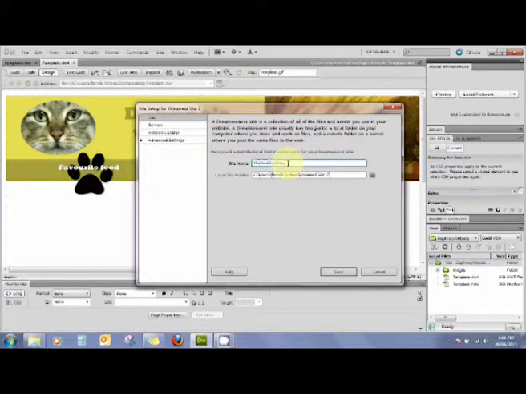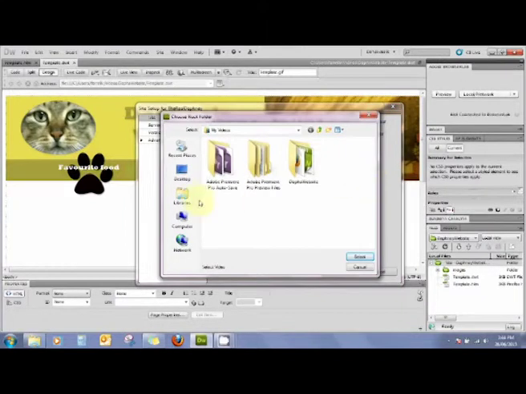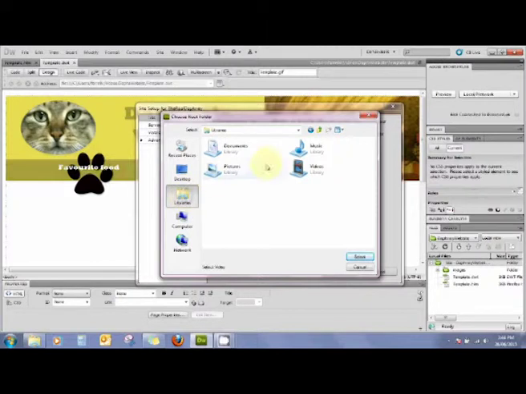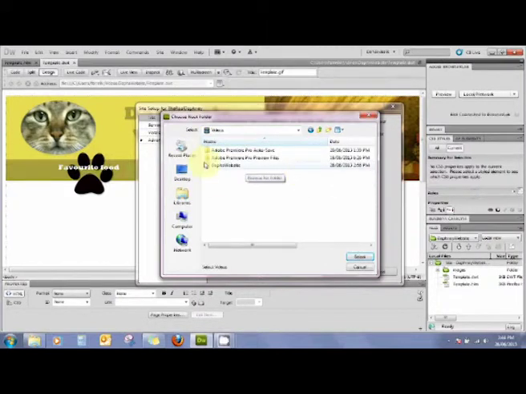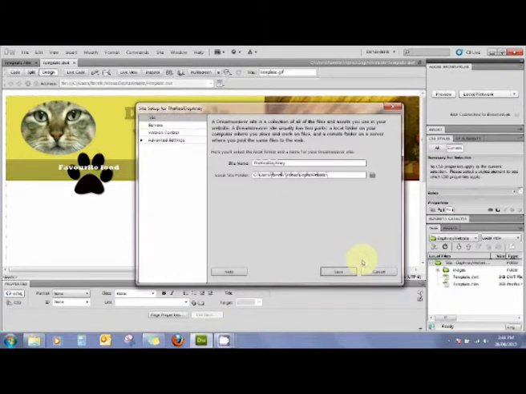Alright, this is the real Daphne, and I'm going to click on the local site folder, which means I'm going to go to the folder where the website is located on my computer. Okay, and it's in that folder right there, Daph's website. Hit OK and select and save.